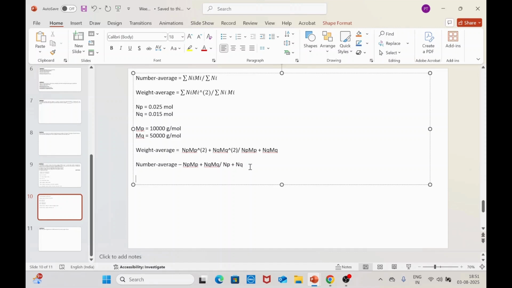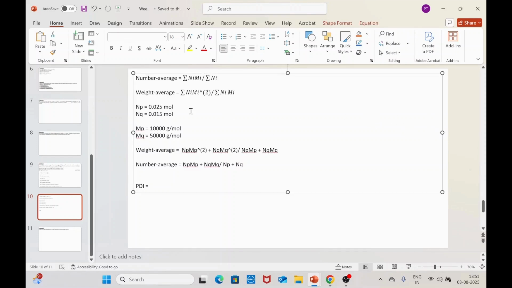Since this is more of a calculation, I hope you will be able to do it. So I will leave this question to you, after this entire section, and then you can calculate the weight average, number average, and polydispersity index, and I'll provide you the answers. When I upload this presentation, I'll provide the answers, and you can cross verify. And if there is any calculation error, or if you find anything difficult, then you can ask me in the next class.